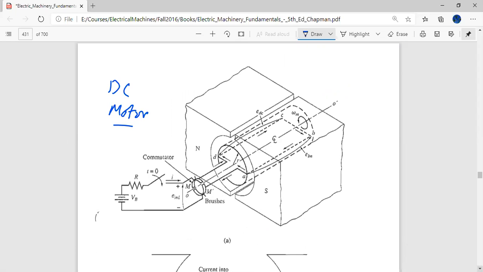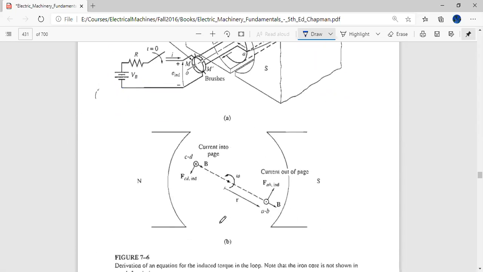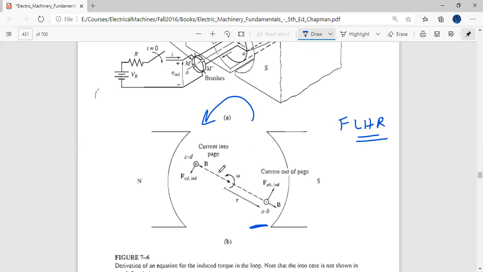Okay, so for example, your machine was in some particular configuration like this, and the direction of the current was outwards here and inwards here. So the direction of the force can be given by Fleming's left hand rule. If you take your left hand and you take the first finger in the direction of the B field here, I'm talking about this part of the diagram, and you take your second finger, the current, and make the second finger come out of the page like this, your thumb will be pointing in this direction. Similarly, for this side, your thumb will be pointing in this direction. So it will be having a counterclockwise torque. So the machine will also begin to move counterclockwise.